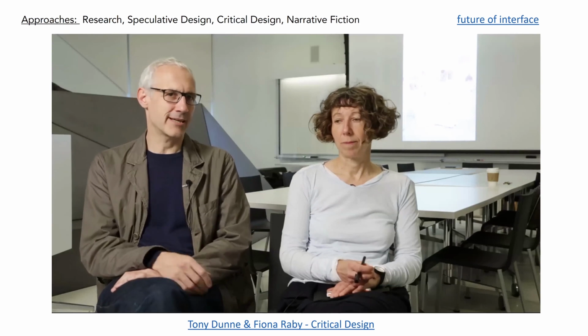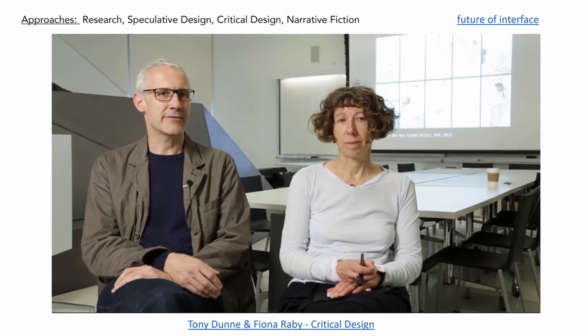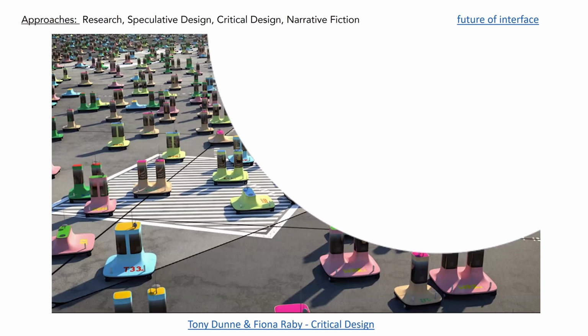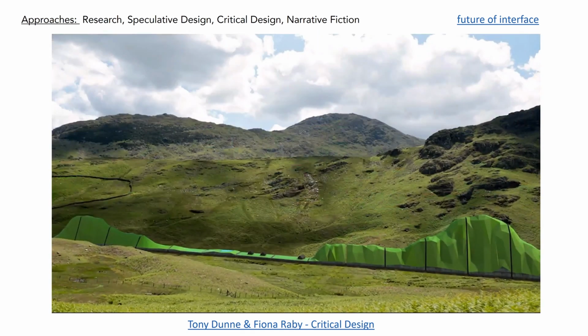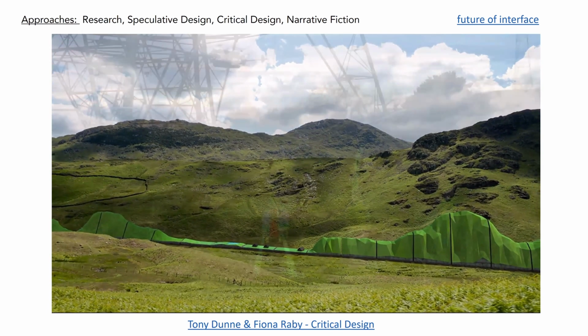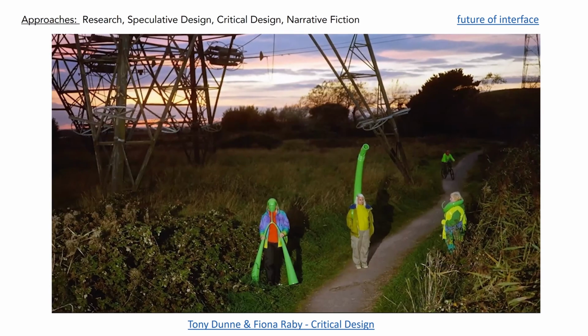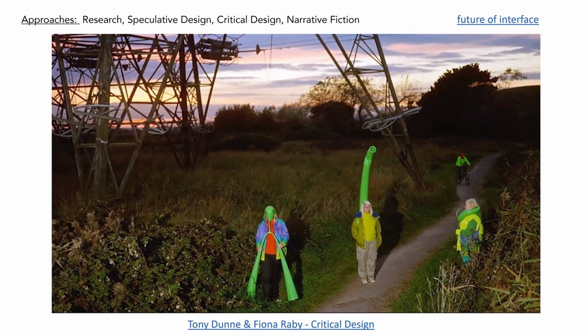So inspired by a lot of radical Italian design from the 60s and 70s and very experimental architecture, mainly from Japan, we set up Dunne & Raby in the early 90s and tried to embark on the direction, I guess, that we're still going in now. We were heavily influenced by living in Japan. It was a real eye-opener for us to be in such a country that loved technology and assimilated it in their everyday lives, and it's something we found incredibly inspiring.